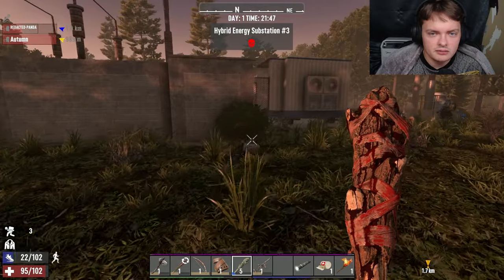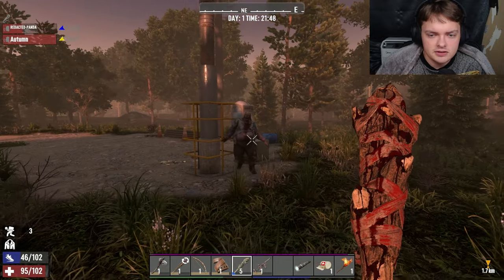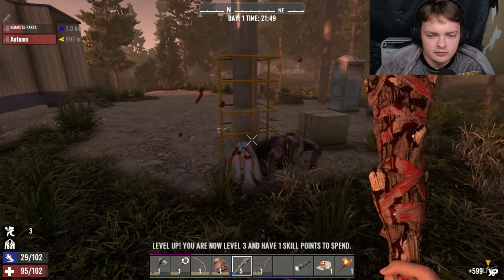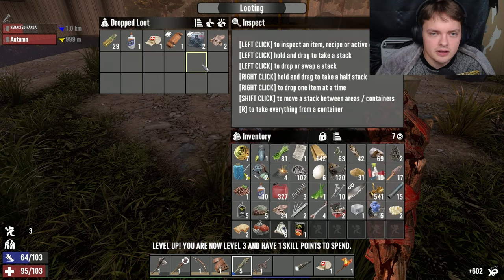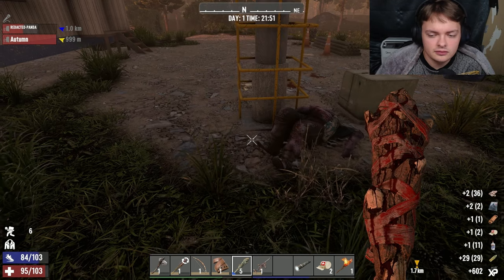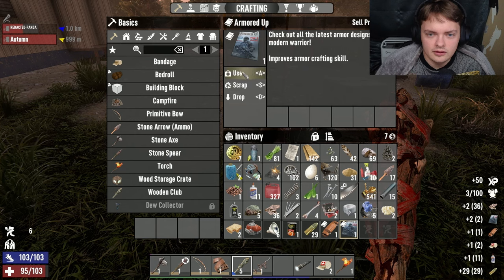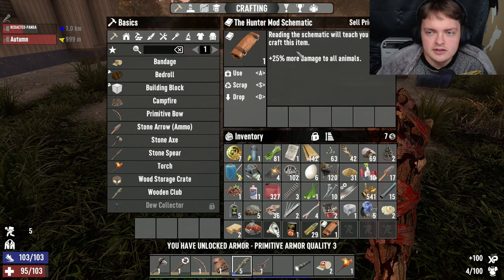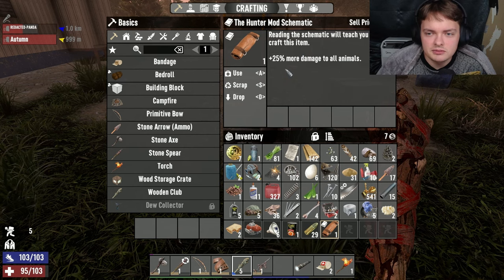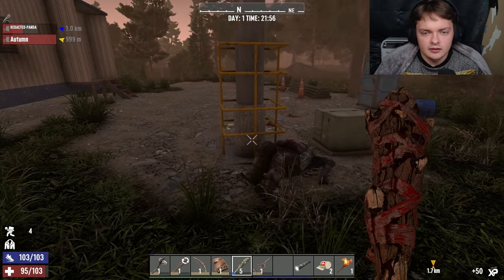My dog made me look around the hybrid energy substation. In other words, you're telling me stuff is spawned here. Ooh! This one dropped a loot bag. Oh my god. Are you finding good stuff without us? I found two armor things, and what is this? Reading the schematic will teach you how to craft this item. 20% more damage to all animals. Okay.